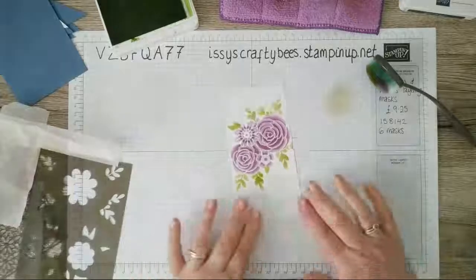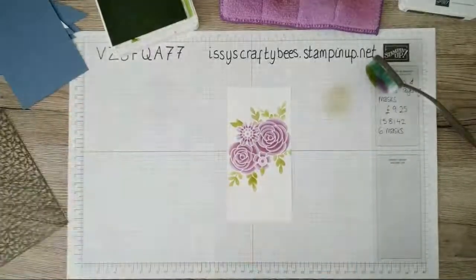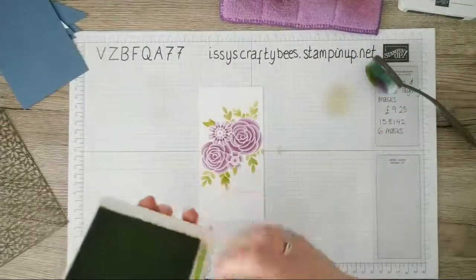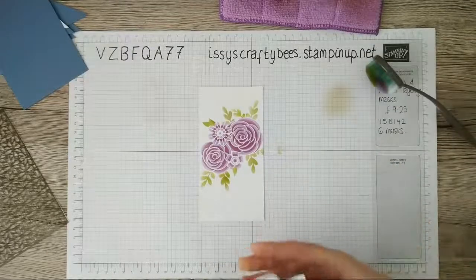There we go. So you can see I've added quite a few leaves in there. I think I'll just stop there. Now the next thing I wanted to do, just to add a bit of extra interest, was bring in a stamp.